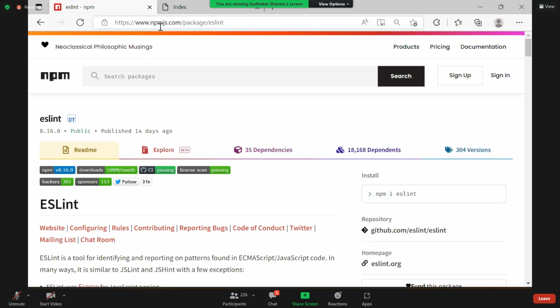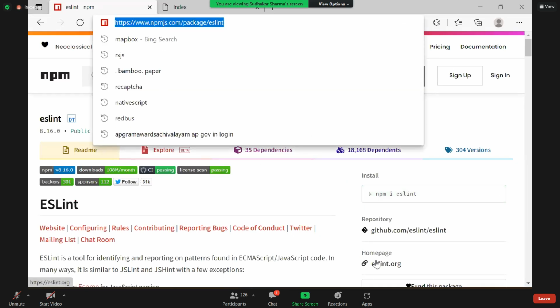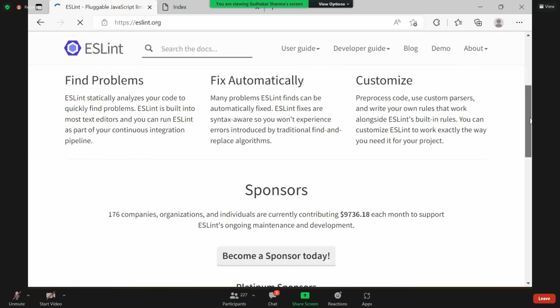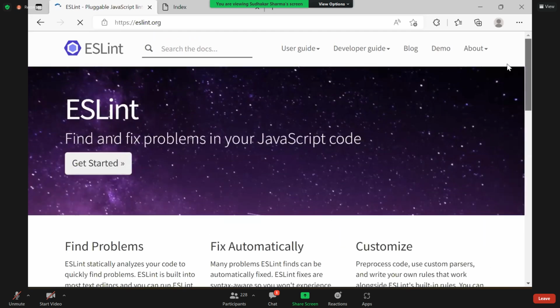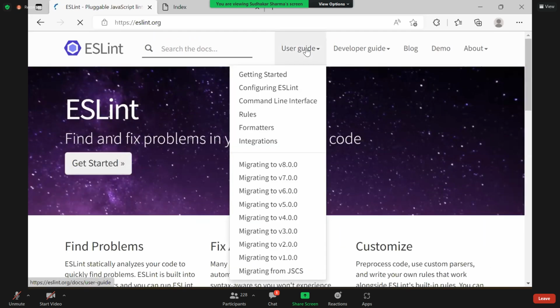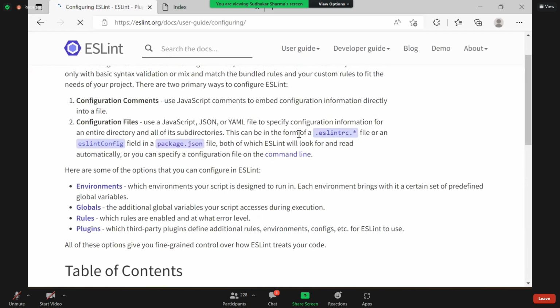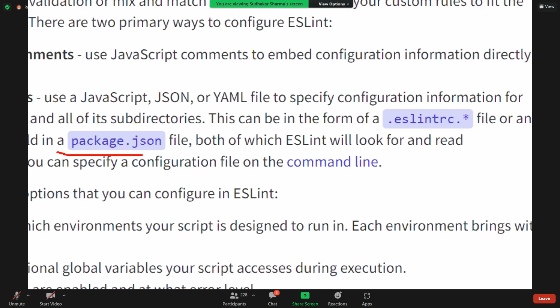Actually, you have an official website for that, eslint.org. You see, this is ESLint. You can explore everything here. You can explore configuring ESLint. I told you, this is the configuration, package JSON file.